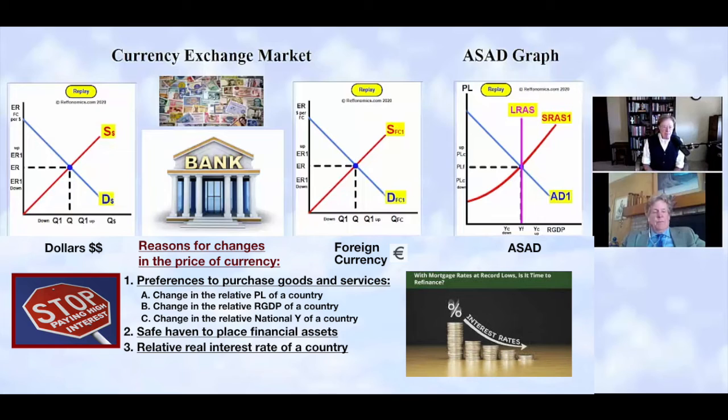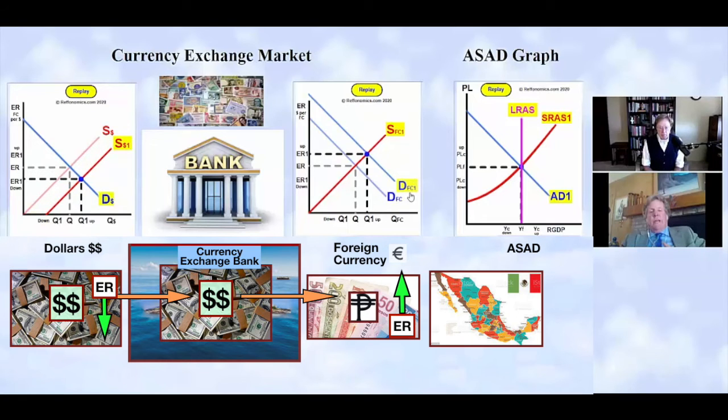Many people holding on to dollars and other foreign currencies are going to want to invest in pesos. So in order to do that in the currency market, they're going to have to supply dollars into the exchange market to buy up pesos in Mexico. So looking at the graph, Eric, did I draw that correctly then? Yes, that is going to increase the supply of dollars in the currency exchange market, and it's going to increase the demand for pesos in the currency exchange market.